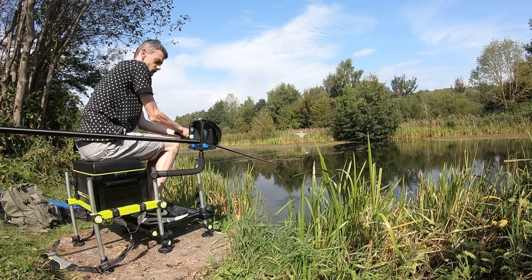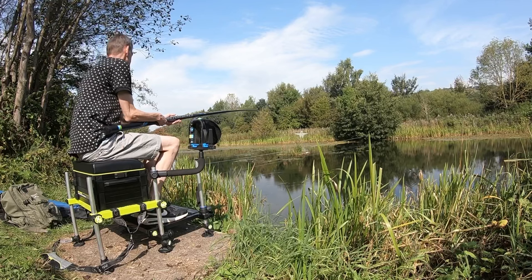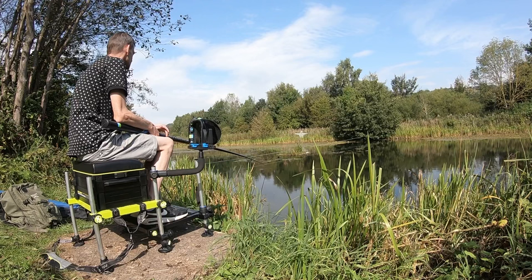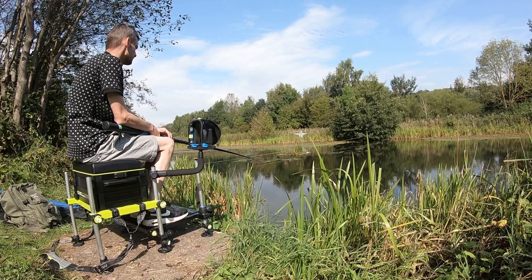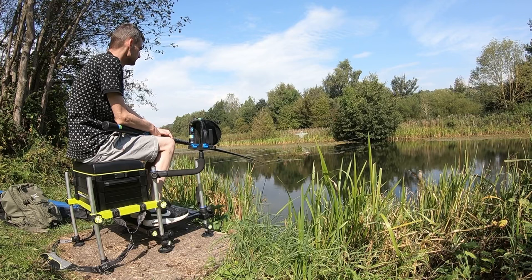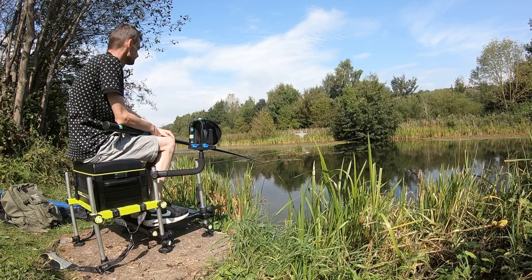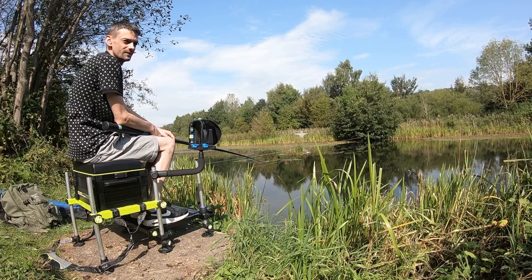I'm swinging that out a long way in there. Not expecting any monsters in here — there's a few tench, a couple of carp, a lot of perch, a lot of roach. There were a lot of bream, whether they're still in here or not. This is a club water, a small little pond. There's quite a bit of weed — it's down to us committing to rake it out, so that's what we'll do.